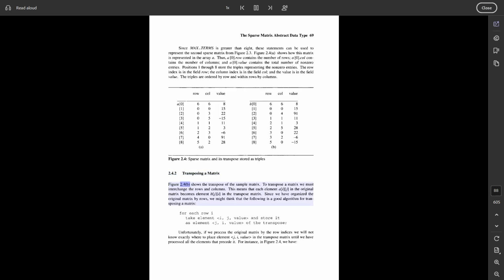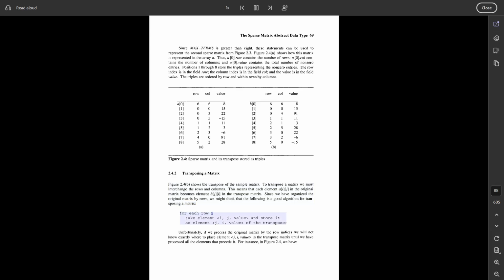Figure 2.4(b) shows the transpose of the sample matrix. To transpose a matrix, we must interchange the rows and columns. This means that each element (i, j) in the original matrix becomes element (j, i) in the transpose matrix. Since we have organized the original matrix by rows, we might think that the following is a good algorithm for transposing a matrix.